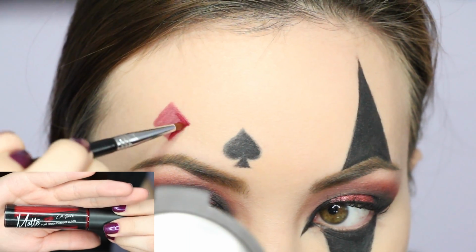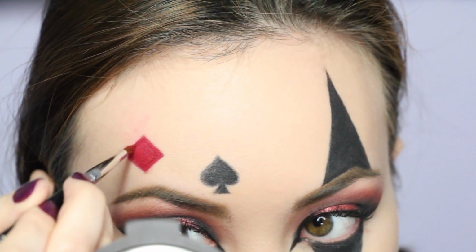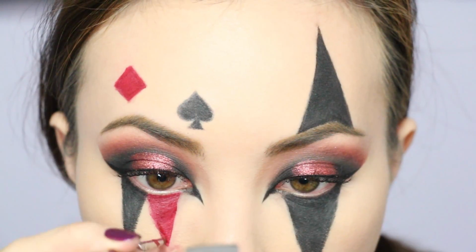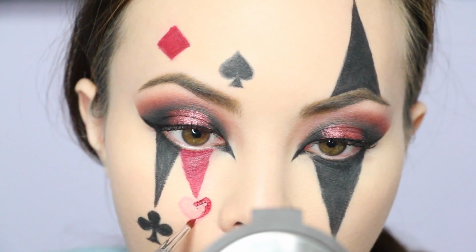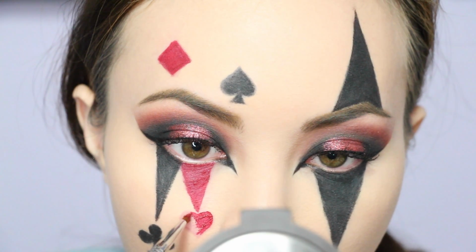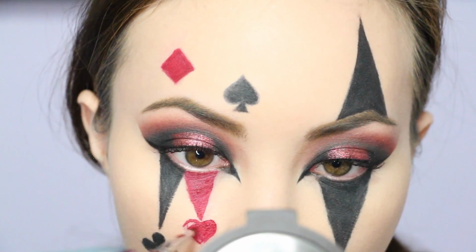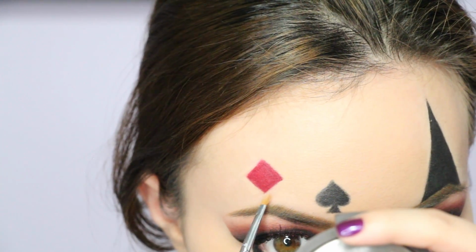So I didn't have red face paint or anything, except a red liquid lipstick from LA Girl Cosmetics. So I took a thin concealer brush and filled all the red areas in very carefully. And I have to admit that this stayed on for a really long time. I don't recommend painting large areas with this liquid lipstick, but for these small intricate spaces, it worked great. You also want to be careful around your eye area. Now I'm just cleaning up some of the edges with concealer.